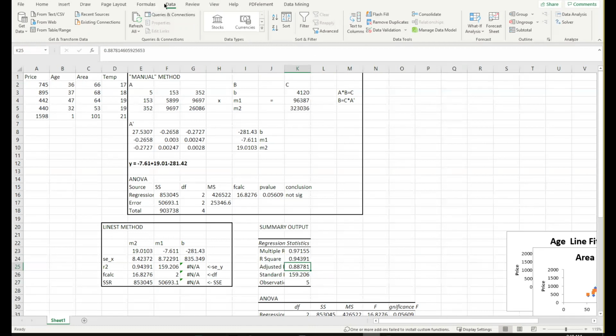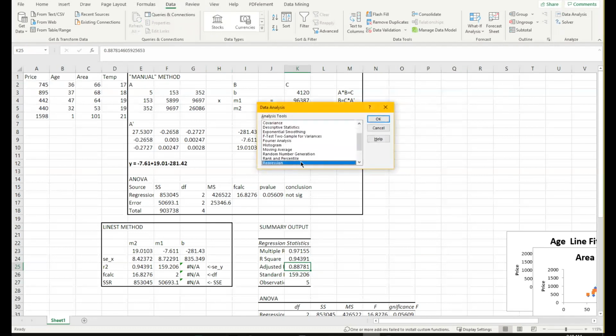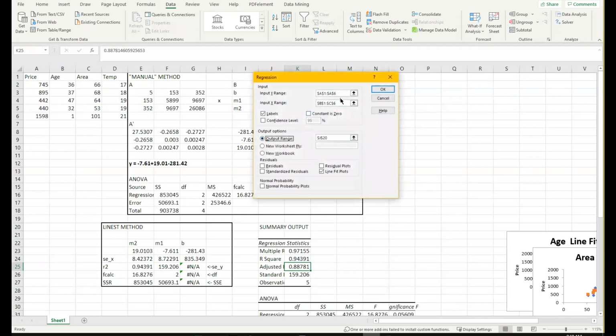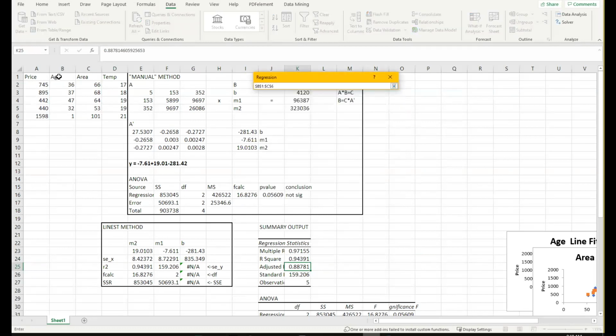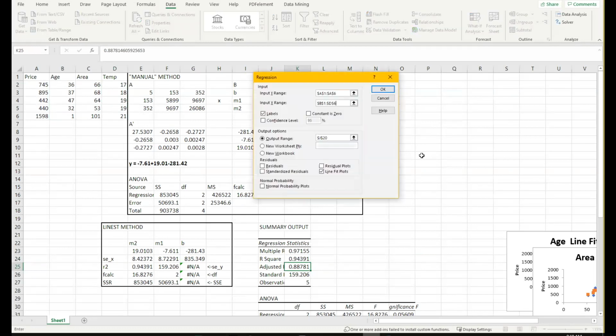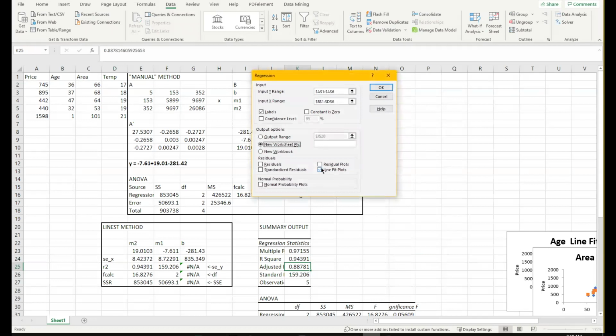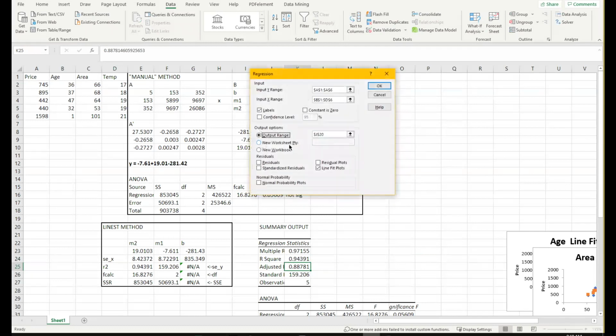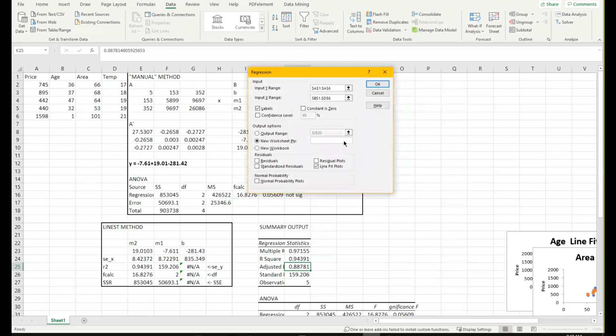So madali lang naman. Let's do data analysis toolpack, regression. Tapos dagdag natin to. So we add a new, and let's output lang natin siya in a new worksheet na lang.